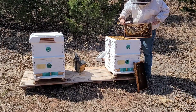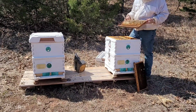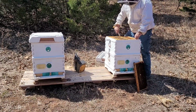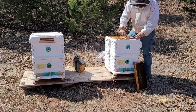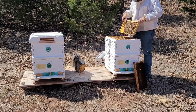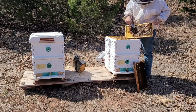So they are bringing in nectar. This is solid nectar right here. Very good. This property that is out here, they plant a lot of clover, so that's very good. It produces a good honey. We are thankful for our property owners that do that and don't just plant grass. So they're going to be building this up. She has a little bit of brood right here.